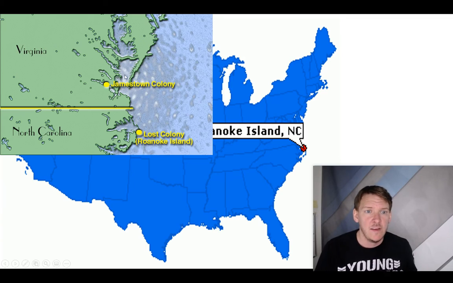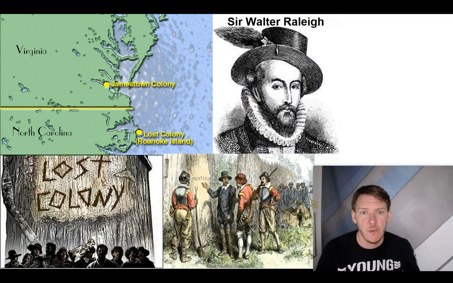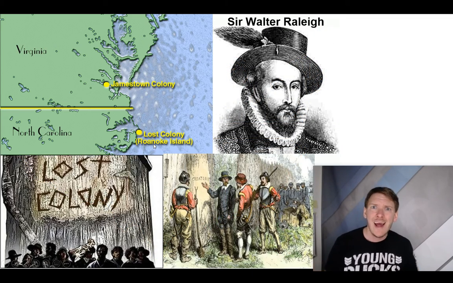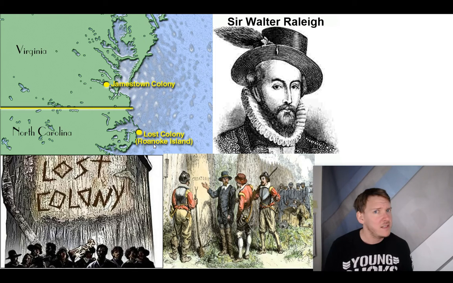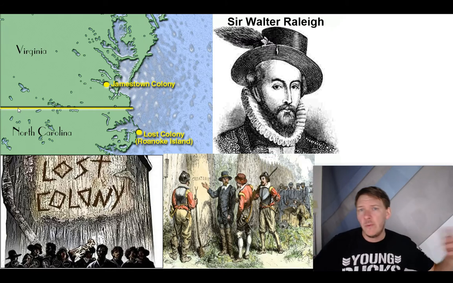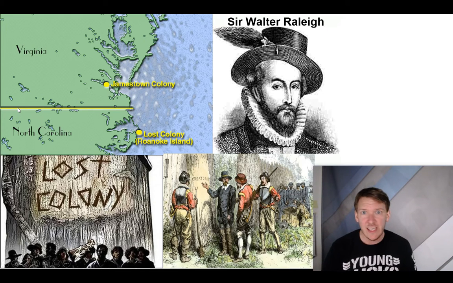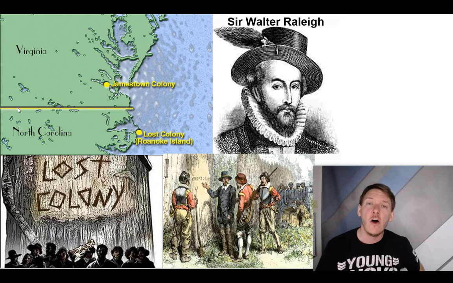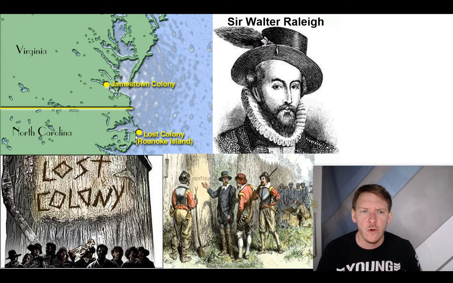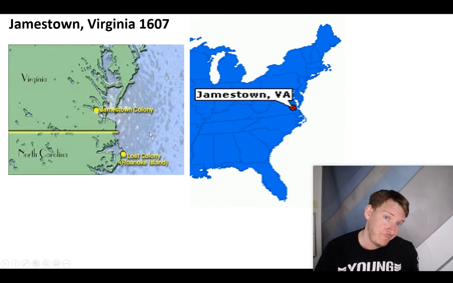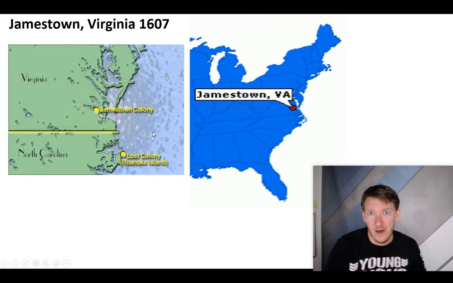Roanoke is the first one, and this gives you an idea geographically where it is in comparison to Jamestown. It was set up by Sir Walter Raleigh, while Raleigh is out running around, mixing it up with the Spanish before they cut his head off. The colony people go missing. There's a lot of mystery and intrigue. Did aliens get involved? More than likely, the people of Roanoke just mixed in with the local American Indian tribe and settled further inward from the coast. Cool. Or not cool. Whatever. Look it up if you want.